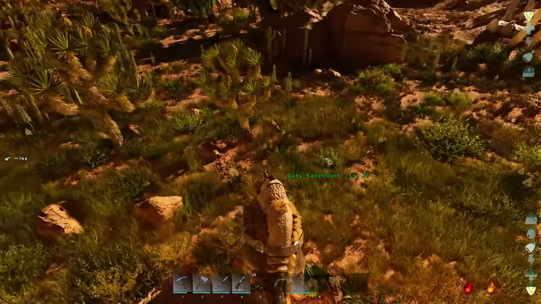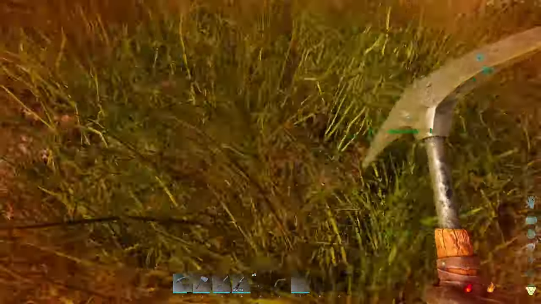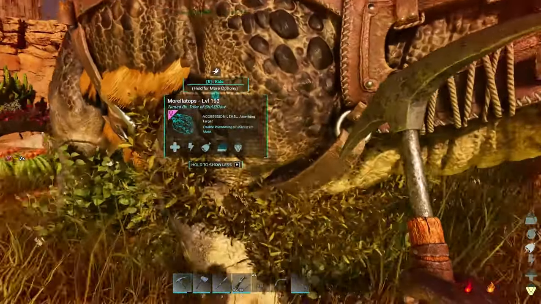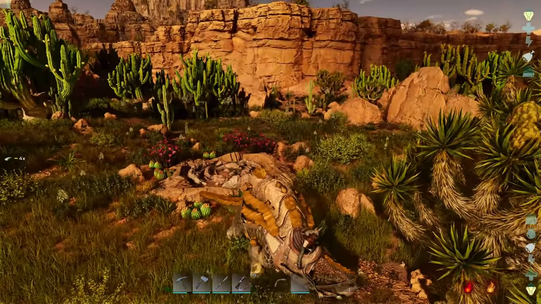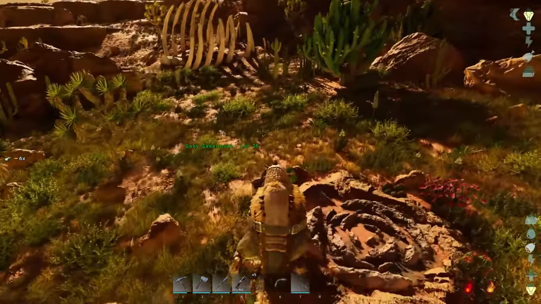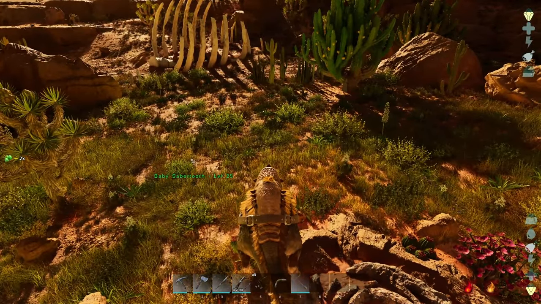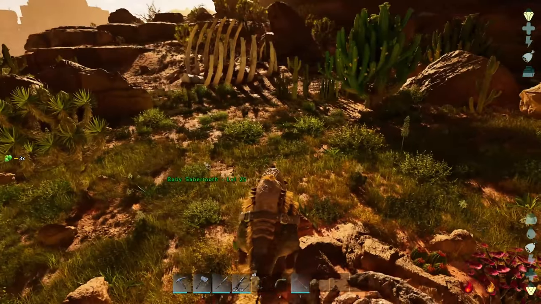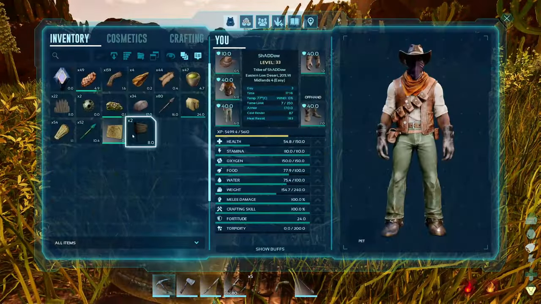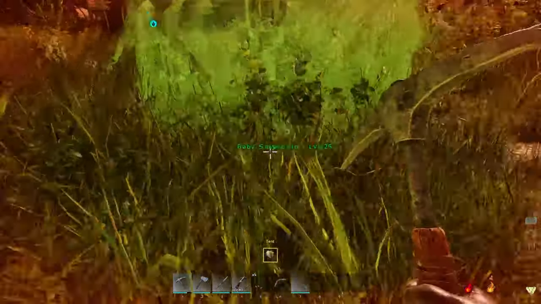How the hell do we survive these heat waves, man? Maybe it's all about being in the right zones at the right time, but we really need to put a tent down. Maybe we can do that here? With our little saber tooth? Hold on, little guy.